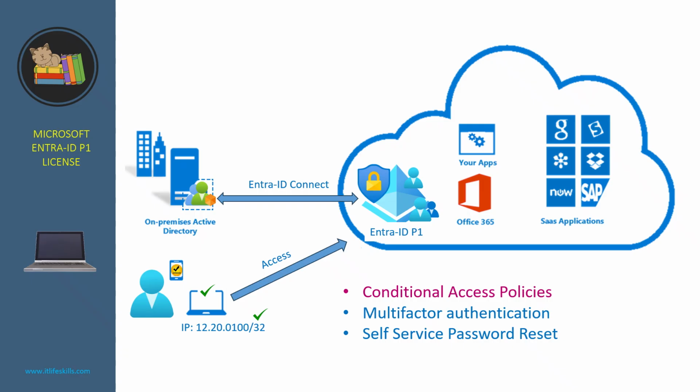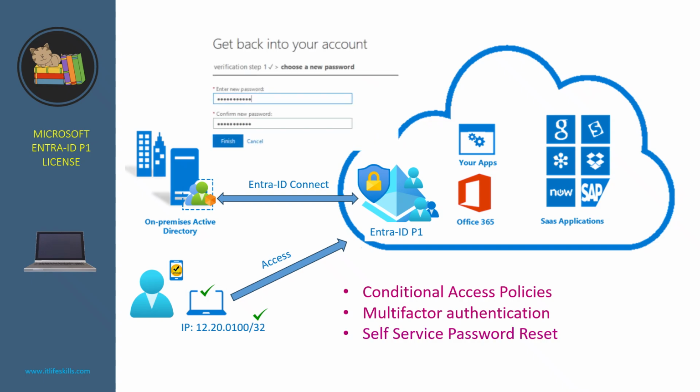In P1 license, multi-factor authentication allows you to verify users' identity using multiple conditions configured in conditional access policies such as mobile authentication app, device type, or locations. Additionally, P1 license allows you to enable self-service password reset for users to reset their passwords without needing IT support, which improves efficiency and reduces downtime.